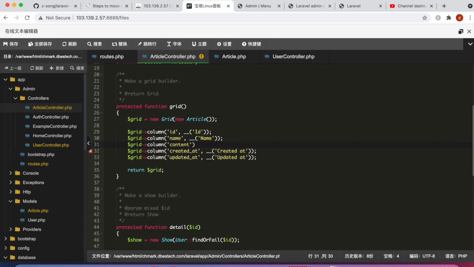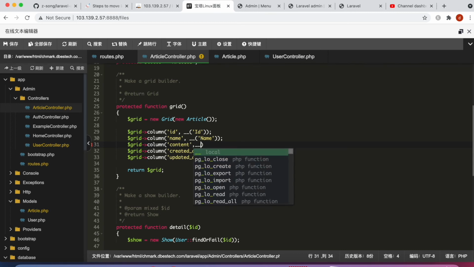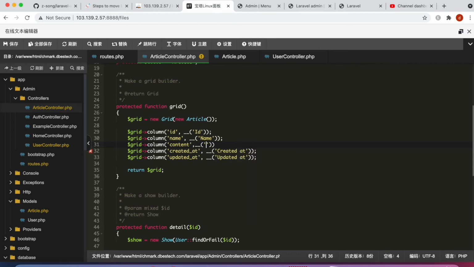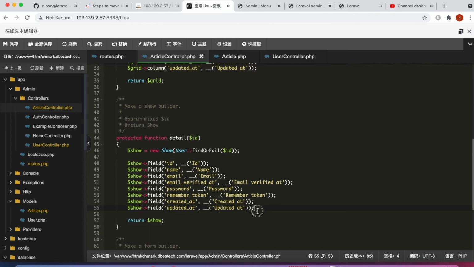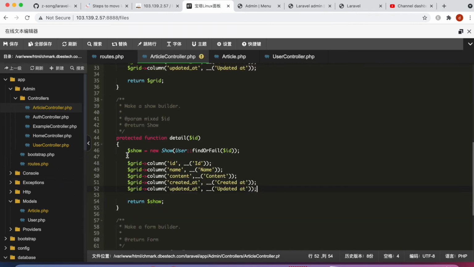Content, and the name we show on the back end, that is content. All right, so that's all we need. Okay, and now we can copy all these things so that we could be efficient and put all of them here. But do remember, we need to change the model name. So this is article, and well, now it's a show object, so let's change them to show.